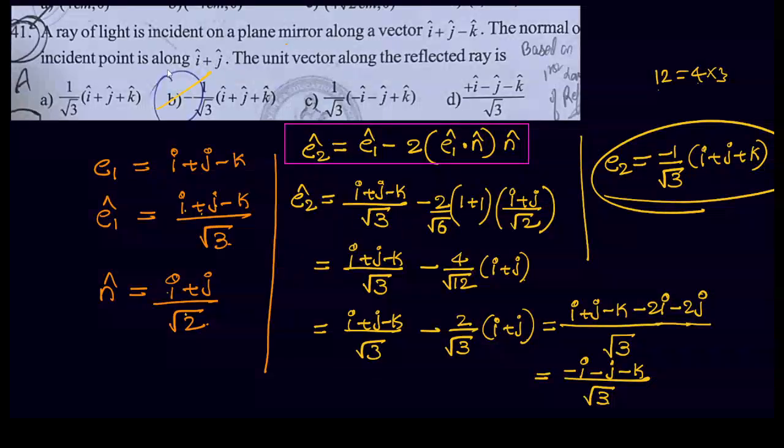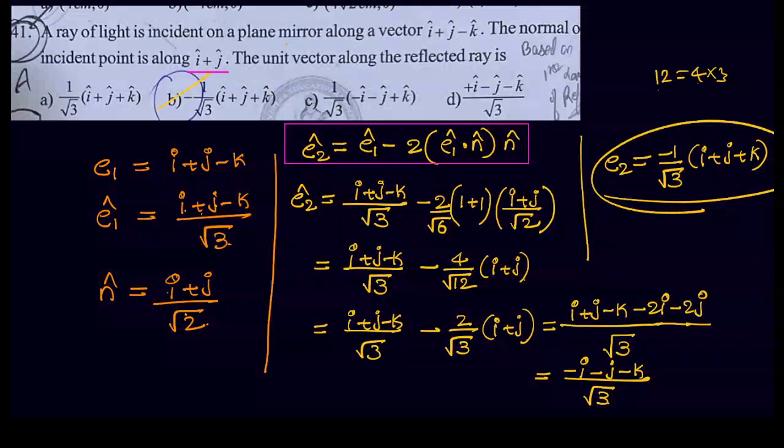Is only the normal one we can identify? If the normal is x and y both, that's why we cannot identify this thing. If the normal is only the x-axis, so x will come, let us say if it is a plane, i cap is the normal, then the minus will come on i.